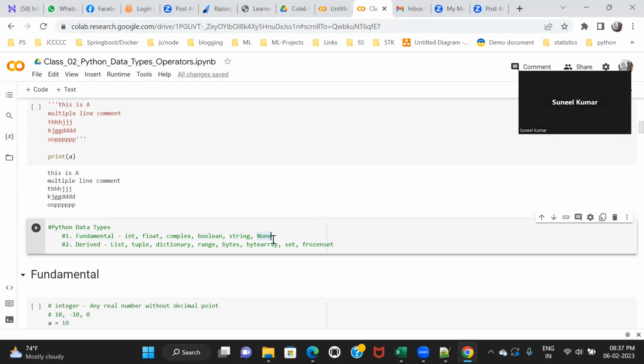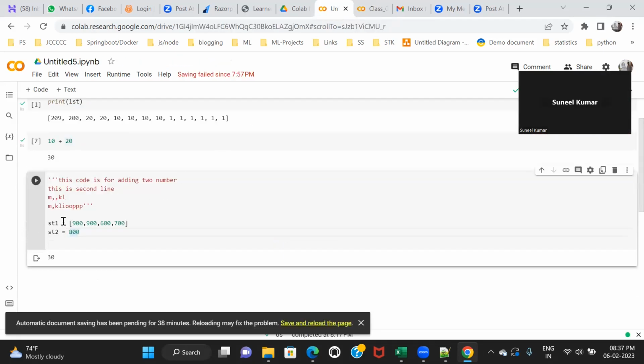Sir, this is Sunil. Just one time, sir, please explain the derived. I have some idea about derived quantities, but I am unable to understand this, sir. Please explain once. You couldn't understand that, okay? Yes. Okay, I will give an example.